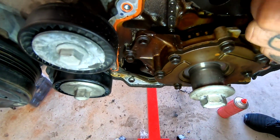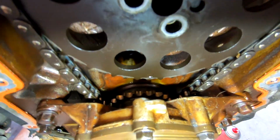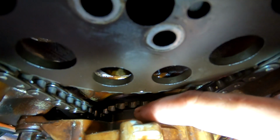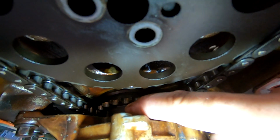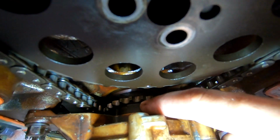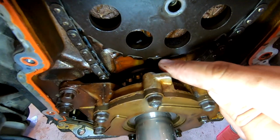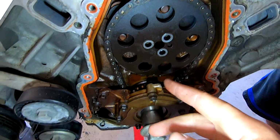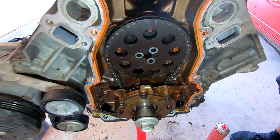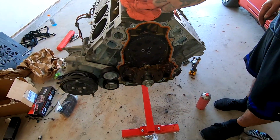So if y'all remember us talking about how we weren't 100% sure we got the dots lined up, this is what you would have been looking for on the cam sprocket. On the bottom of this tooth right here, there's a dot, right where my fingernail's at. The crank is supposed to point at 12 o'clock, and the dot on the cam sprocket is supposed to point at 6 o'clock. The two dots from the crank and cam are supposed to face each other, top and bottom. Once you have that and you're at top dead center on cylinder 1, you're where you need to be.